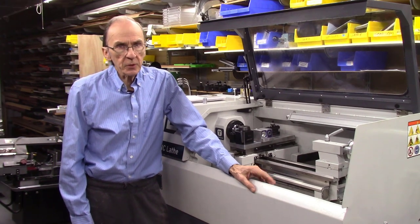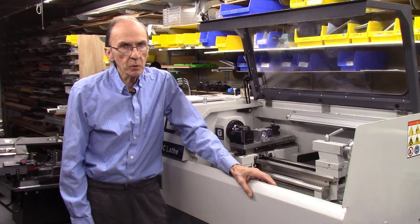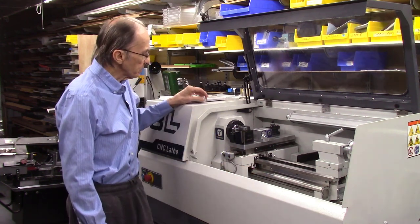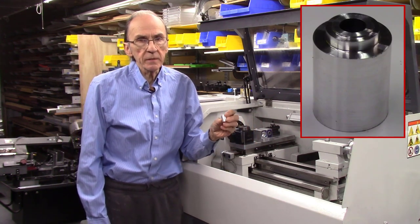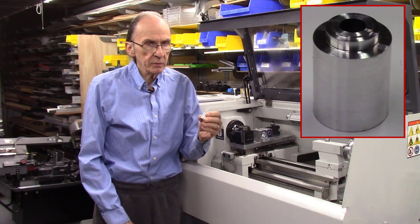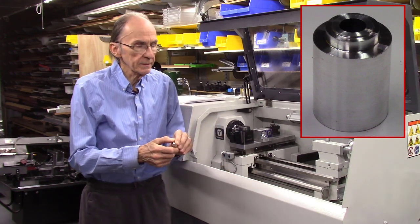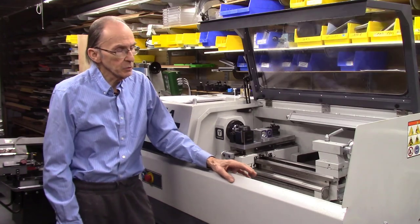Hello, I'm John Mineura. In this video, I'll be producing some additional gang tooling and tool holders for my Tormac 8L lathe. Recently, I was producing some parts for my accu-wedge system, and I needed to make about 120 of these parts. It required three tool changes to make every part, so it took quite a while. I thought it was time to do some gang tooling on the Tormac 8L lathe.